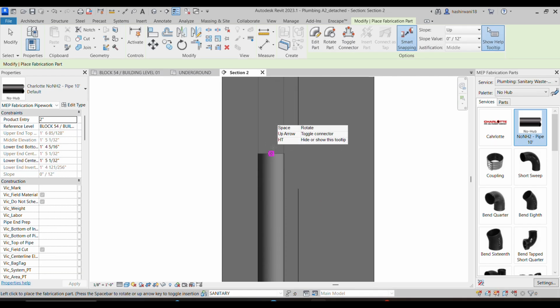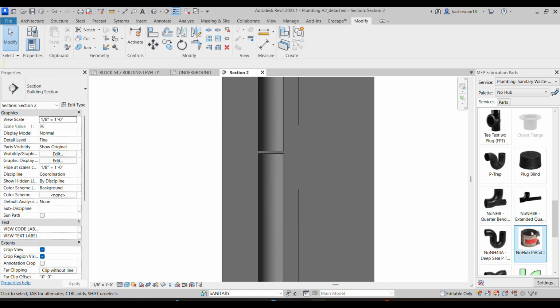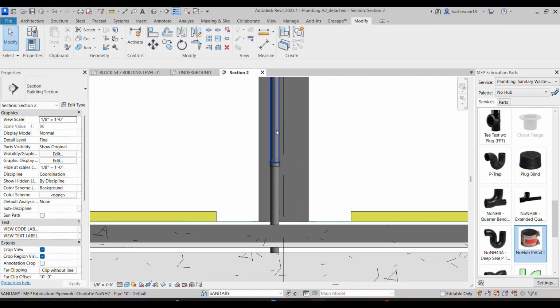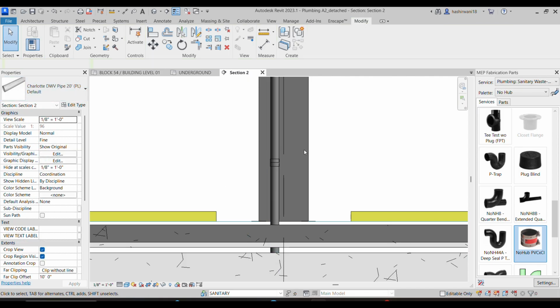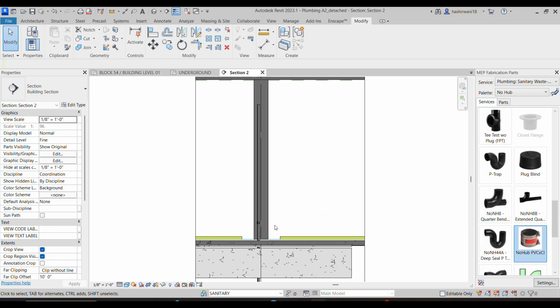I'll just continue placing this. For now I'll just delete this and then edit this one in. I'll just do this insert part, and then let's place it like this. Okay, so now it has been placed correctly. If I select this, can you see we have a cast iron pipe, and for this we have a PVC pipe, right? So it is stubbing up. So I think my underground modeling is complete.